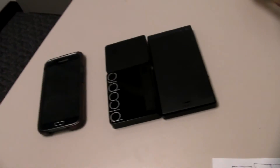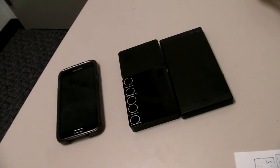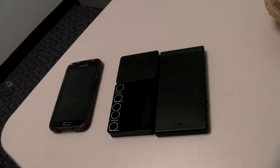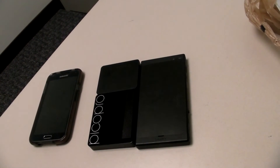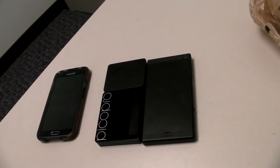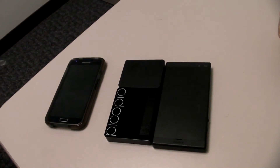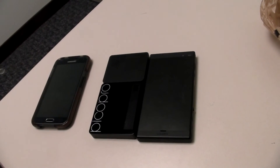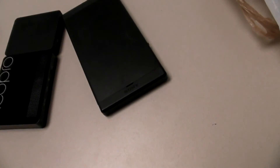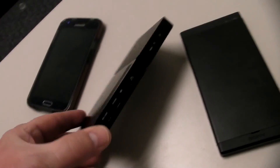The Sony does have a much better menu with different video adjustments you can make that the Cellulon doesn't have. But for quick demos and being able to pair quickly with your smartphone and use for a variety of reasons, the Cellulon is my pick. The Sony is a little bit heavier, so people have had some issues with flexible stands; the Pico Pro is a little bit lighter, though that probably won't affect most people. The Pico Pro also comes with a 2-amp 5-volt power cord; the Sony does not, so you'll have to get one. The Sony is a little easier to connect with HDMI — it comes with an adapter so any regular HDMI cable will do.